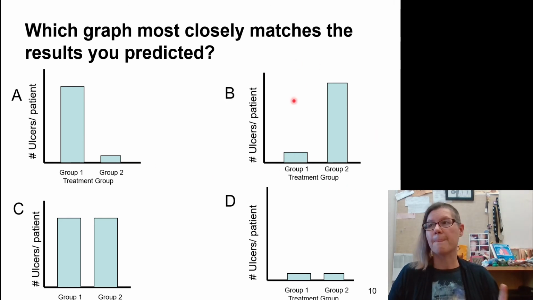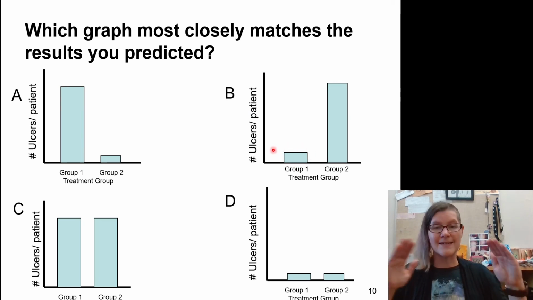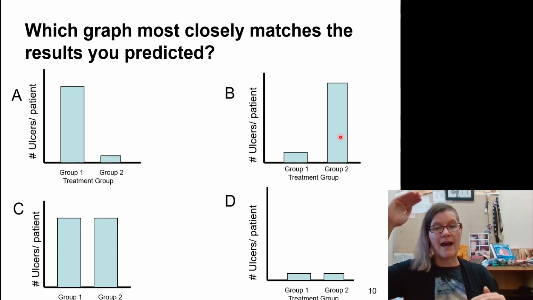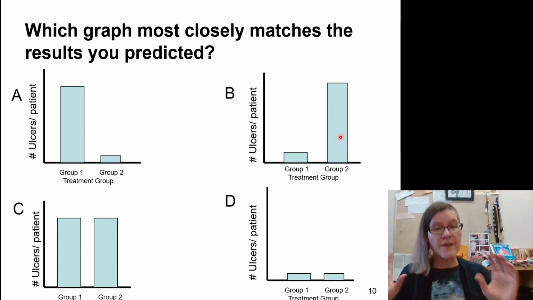But B would say, hey, if you took antacids, your ulcers decreased, and the other group with the sugar pills had ulcers at a higher level. So acid must be related. And wouldn't it be great if this was a seminal study in ulcer research? But unfortunately, interestingly enough, it was not a seminal study in ulcer research.